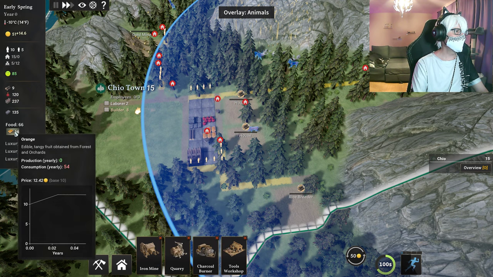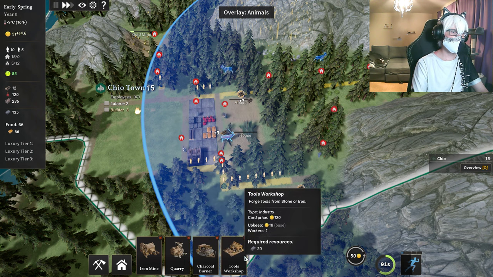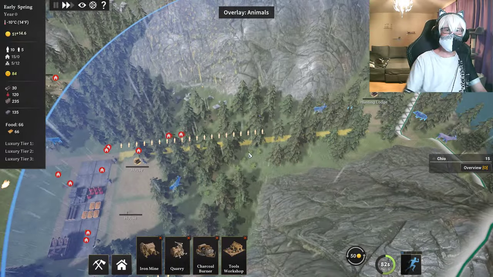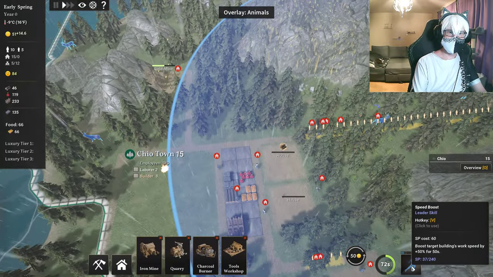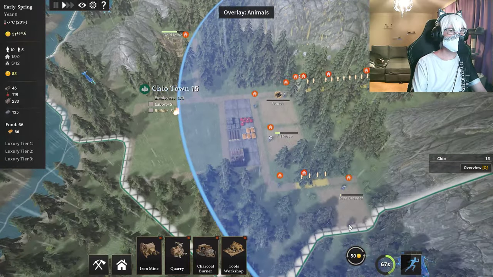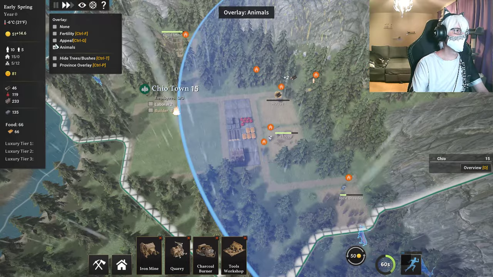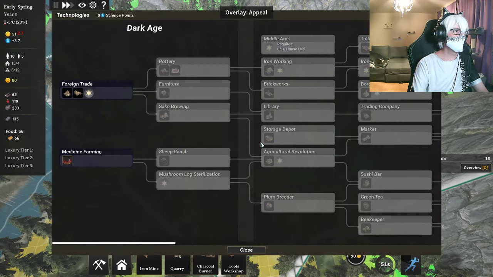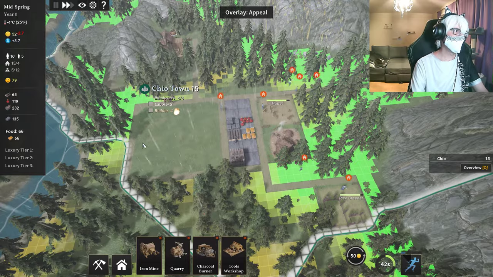Stone. Stone tools. Orange. Should I get iron? I probably need stone, right? Well, let's just finish building this stuff before we... Okay, not sure. Speed it up a little. Oh, I see where this button is. Yeah, not really sure what that means. Medicine, maybe? Yeah, we're living in the corpse. Probably research medicine.